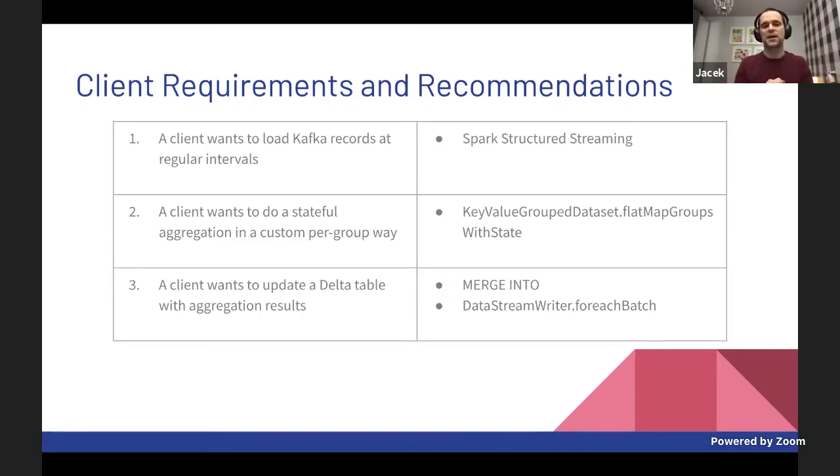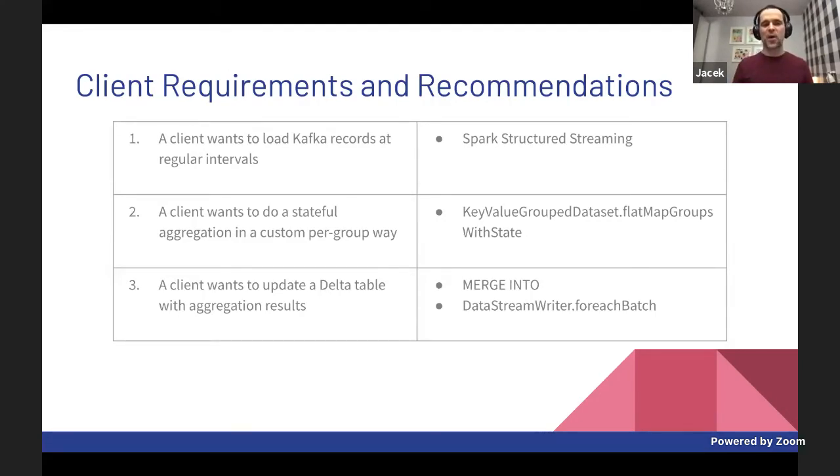He framed this by giving me these 3 requirements on your left. So the client wants to load Kafka records at regular intervals. That begs for Spark Structured Streaming. We assume that we are all here for Spark, and there was no question whether Spark is a viable, good option or not. It was just assumed that we are going to deal with this using Spark. So the obvious answer was go for Spark Structured Streaming. He said, I'm for it. I've been using it. That's one of the three reasons why I'm calling you.